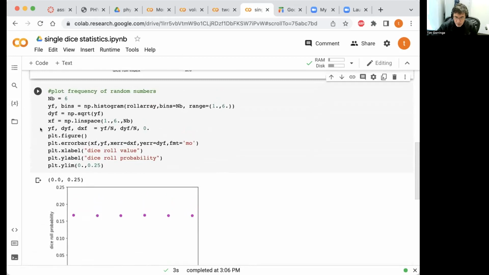There's a second graph that I made. It's a little more quantitative. So let me talk about this graph. This graph is going to plot the frequency of the different outcomes from rolling the dice. So I rolled the dice 1,000,000 times. It's going to plot how many times, or at least the fraction of times, that I got the digit 1, or the digit 2, or the digit 3, and so on and so forth.